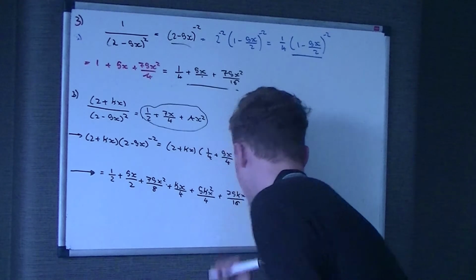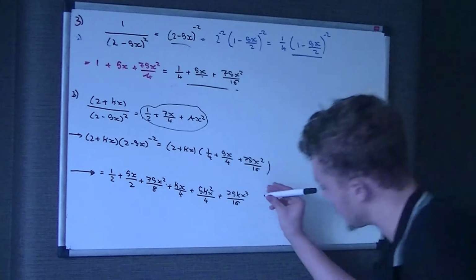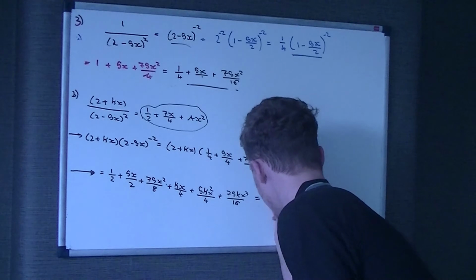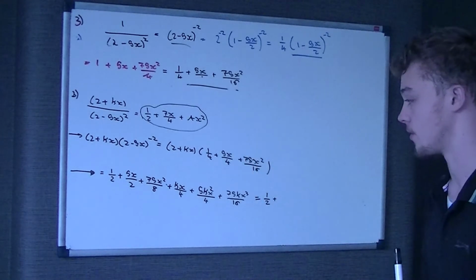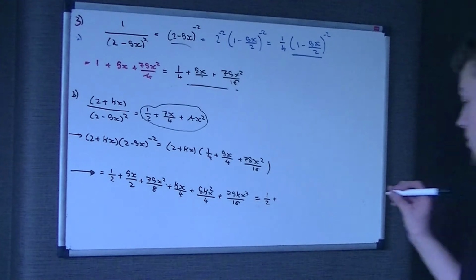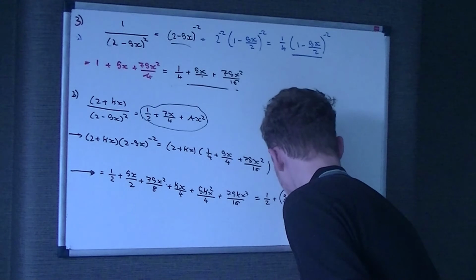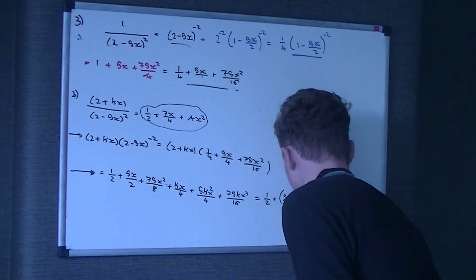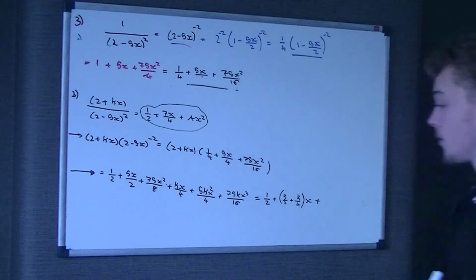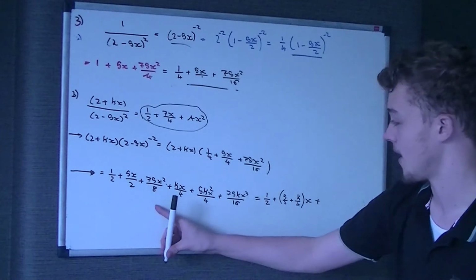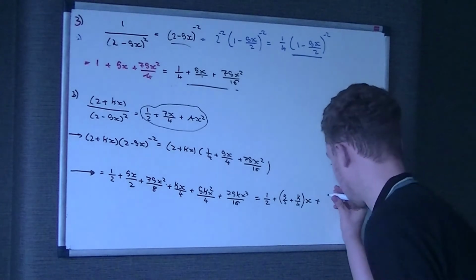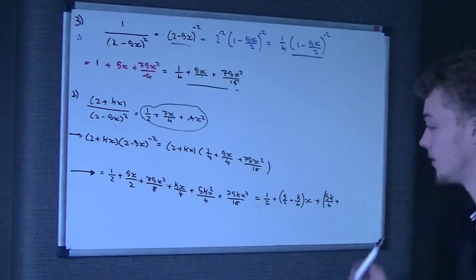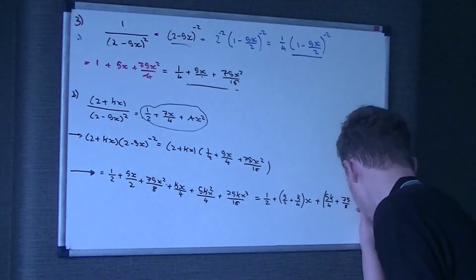on 16. Okay, so what you'd do then is you'd group it together, so you'd simplify this down. Now you've got the expansion, so obviously the half is going to remain on its own. Group together the x's, so look at all single x's. So you've got 5x over 2, kx over 4, so it'd be plus 5 over 2 plus k on 4, that's all times by x, plus, so you get to the x squared, so it would be 75 over 8x squared plus 5k on 4x squared, so that would be 5k on 4 plus 75 over 8, and it's all times by x squared.